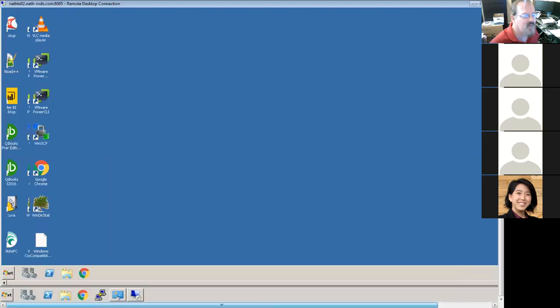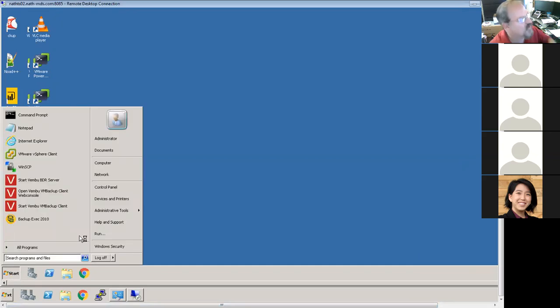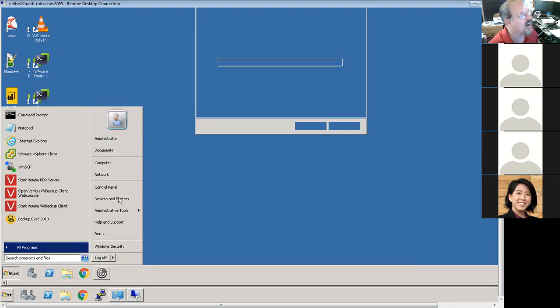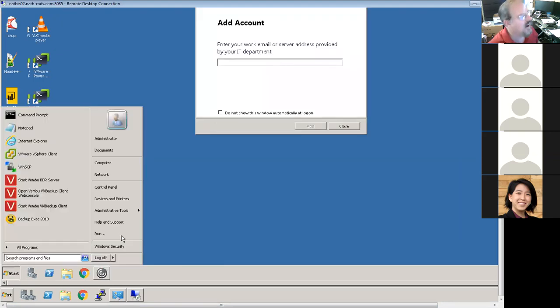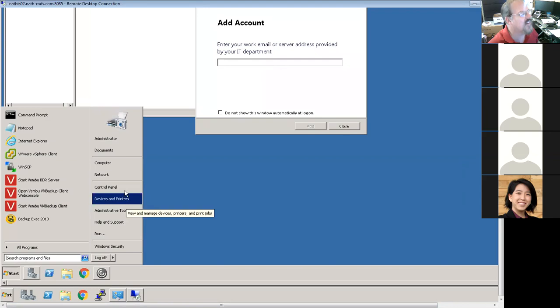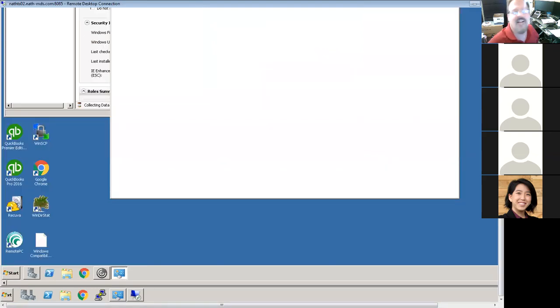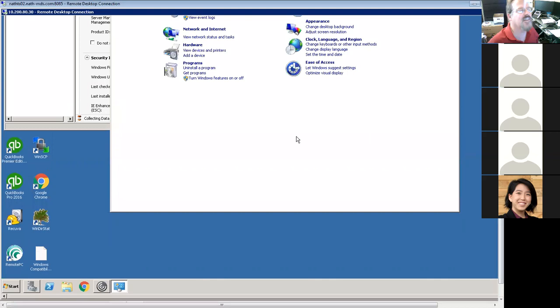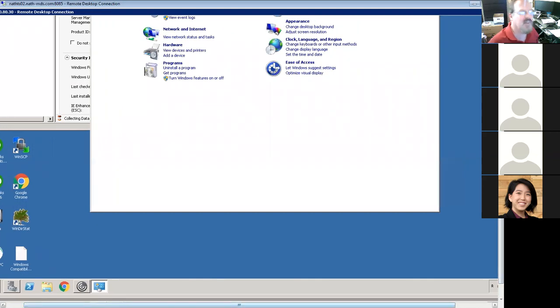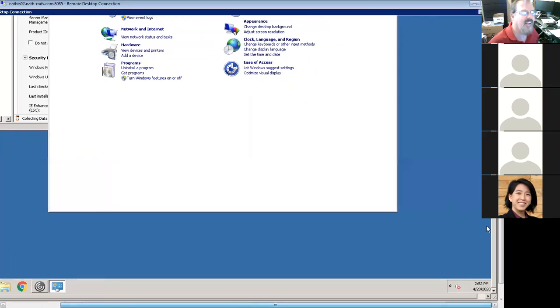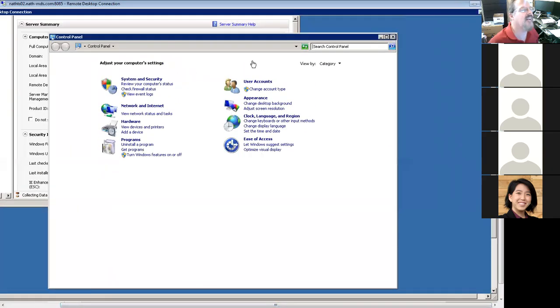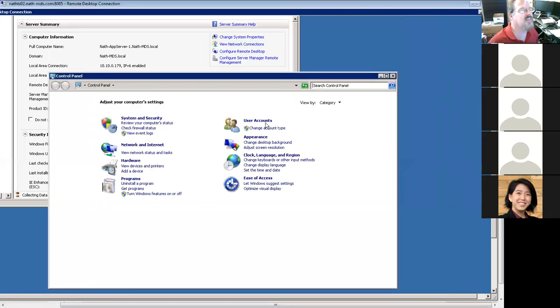I'm remote viewing a computer that's remote viewing another computer that's remote viewing another computer that's remote viewing a fourth computer. I feel like Leonardo DiCaprio at this point. You know what I'm talking about, by the way? Eyes Wide Shut? No, that wasn't Leonardo DiCaprio. What was that movie called? Actually, I'm having a mind blank right now. It's a movie about dreaming within dreams.